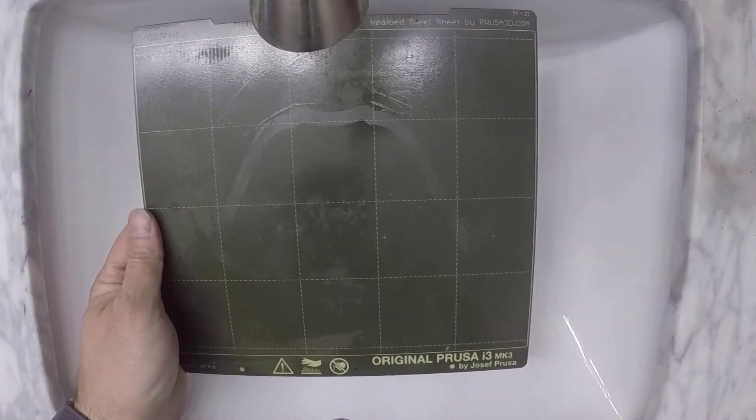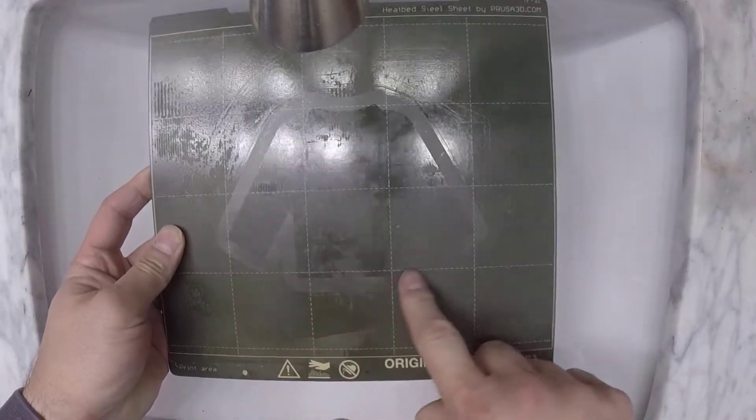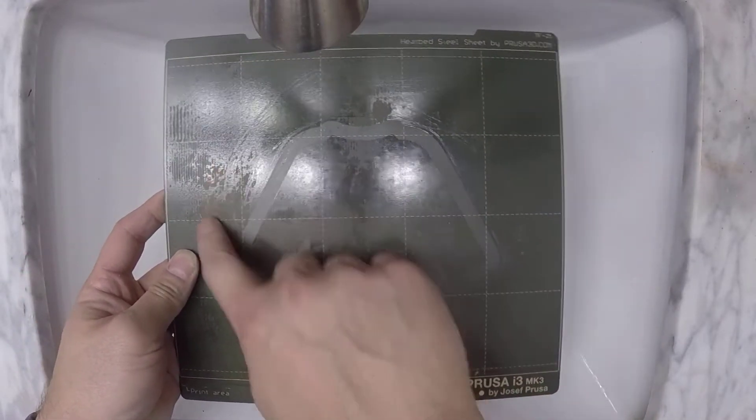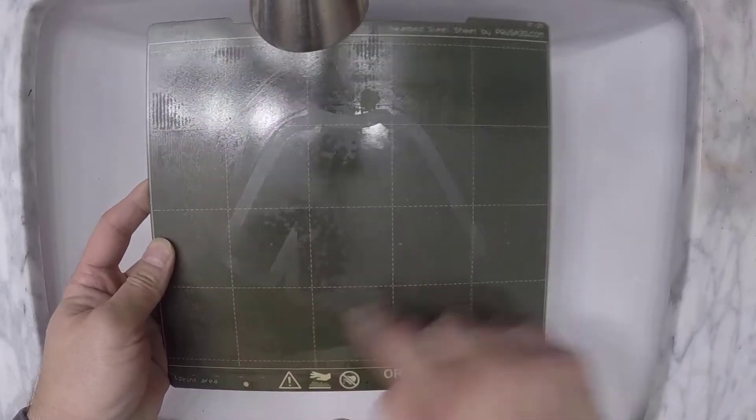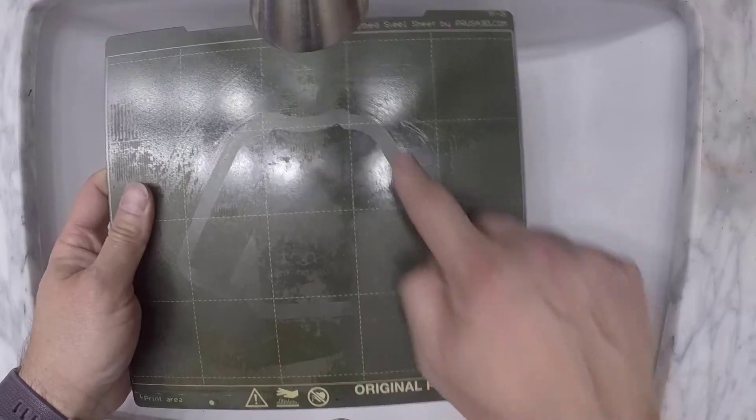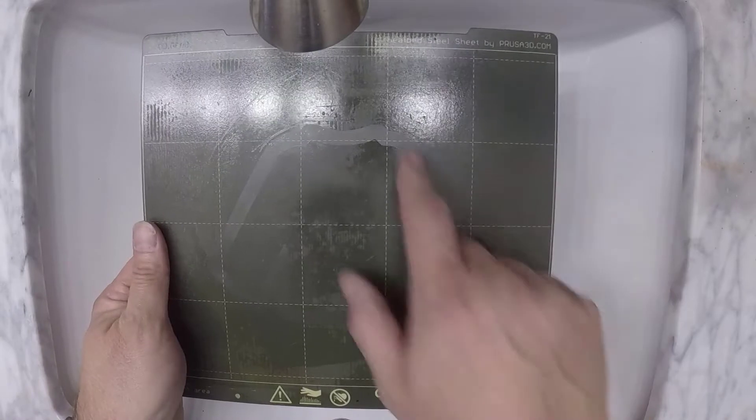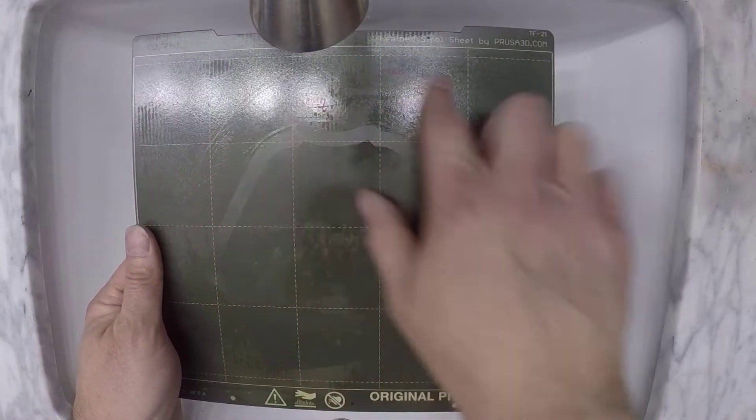So this is what I do. This is exactly what I do here. So I take this, see, I've got, this is all kinds of messed up, all kinds of dirty, all kinds of, I mean, it's gritty. It's got, I mean, I've been printing on this. I think that sweater pattern I printed 45 times, like literally it was cookie cutters for a church group. Anyways, I, this is all gummed up.